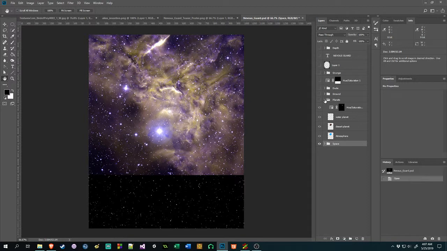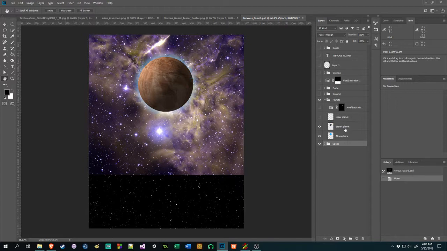And then, the planets. Yes, the planets. This is a hue saturation for the water world, because in Nova Scard, there was a water moon that everybody was after. And I could have rendered something in 3D, and maybe that would be something I would do. But I thought for a quick and dirty water planet, that's what I would do. So we'll go ahead and take the hue saturation off that, so you can see it raw. We'll pull the water planet out of there.